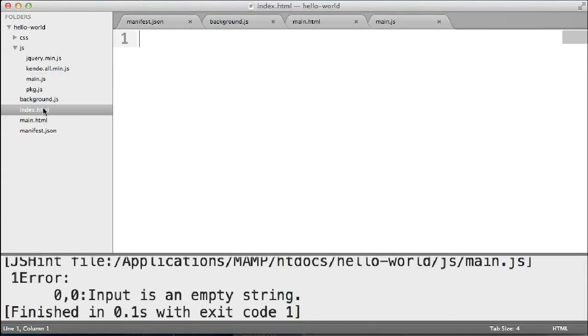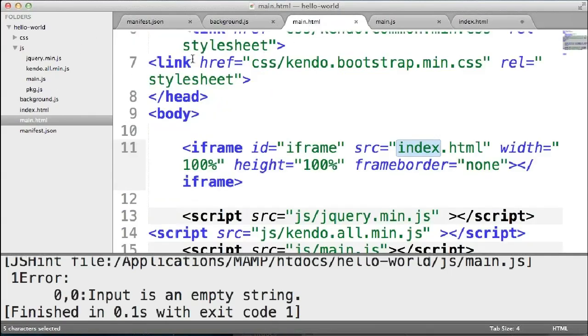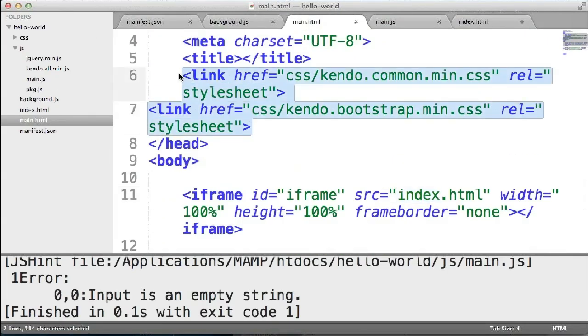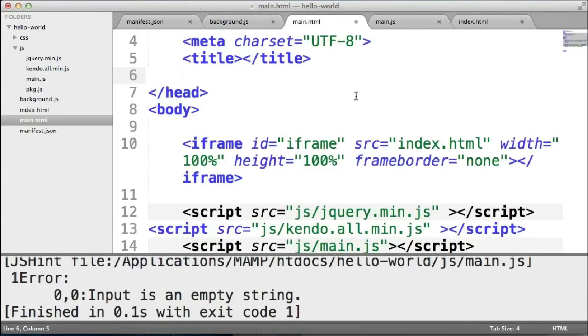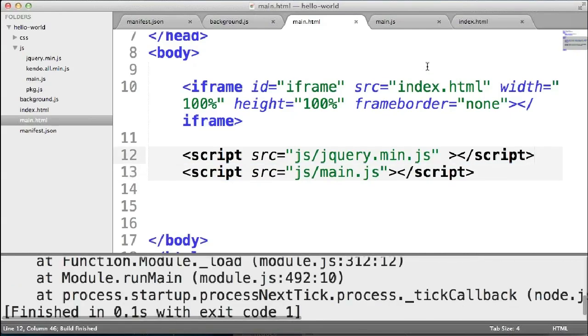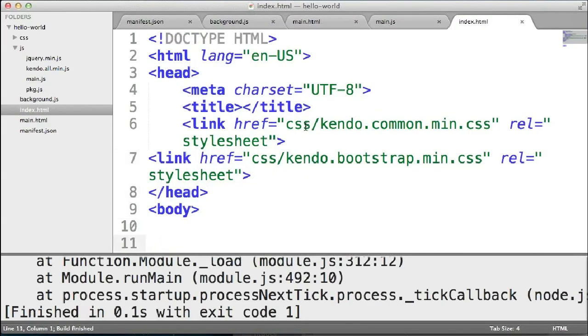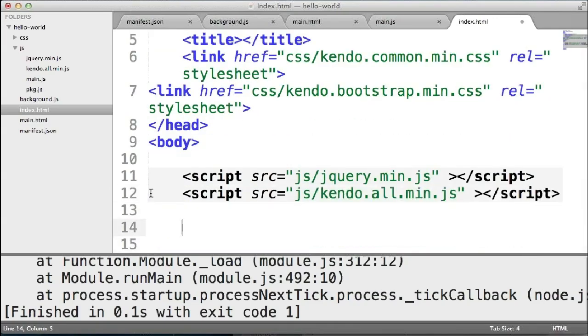Now, in the index page, because we're in the sandbox, we can do pretty much anything we want. So I can come down here and do inline script. And let's move all the Kendo stuff over since this isn't sandbox anymore. So we'll grab the styles, put those here, and grab the JavaScript. I'm actually going to leave jQuery in because we're going to need that in just a second. And put the JavaScripts back over here. All right, so we're all set up here, and we can actually do inline scripting.